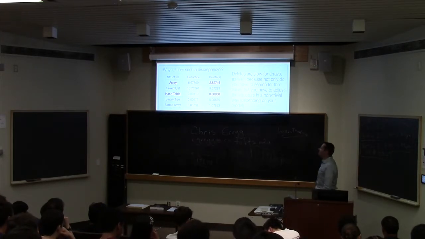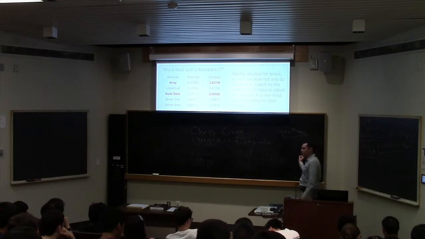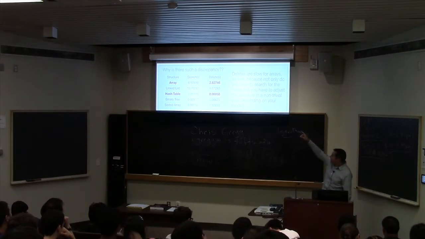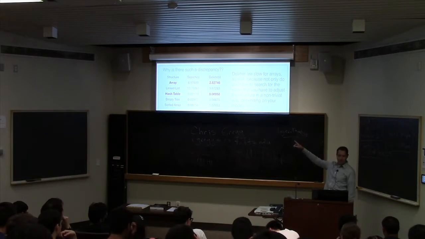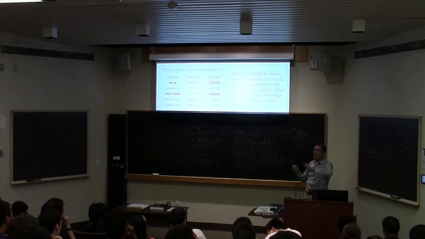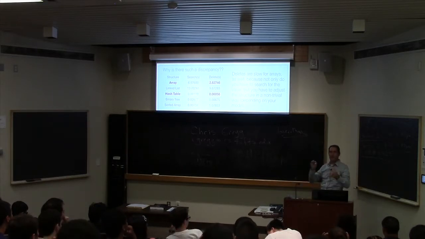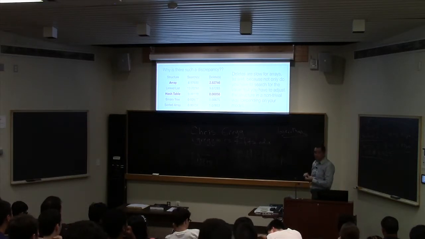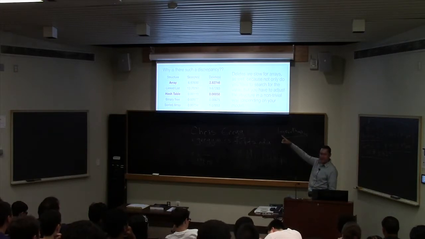Let's see, a couple more of these. Deletes. In an array, I already mentioned this, you have to move everything. Or if you're smart, you just move one. In a hash table, you don't have to move anything. You just kind of pick it out. There might be a little bit of extra cleanup you have to do, but in general, you don't have to move stuff, so it's not very slow. I already said this: you have to search before you delete.